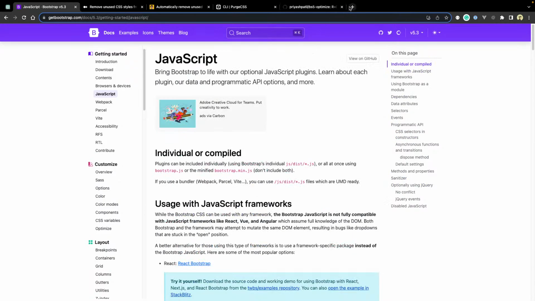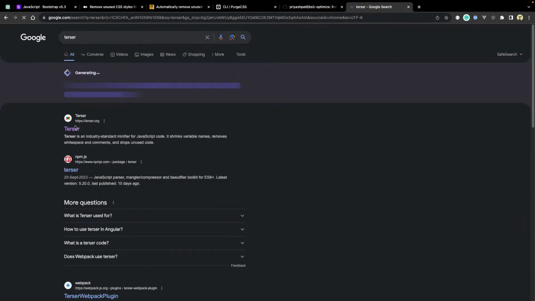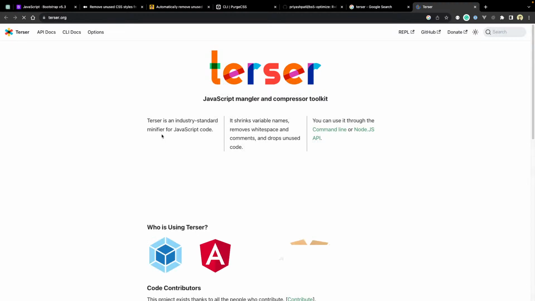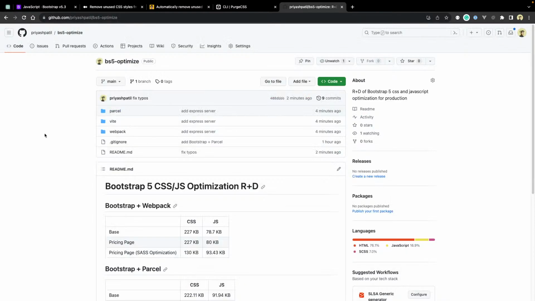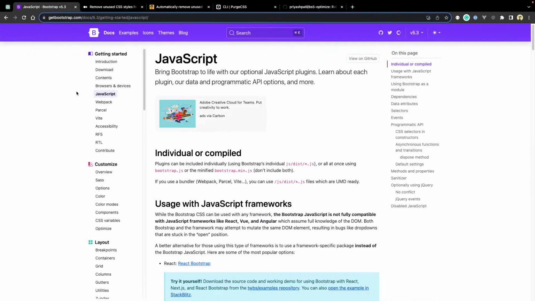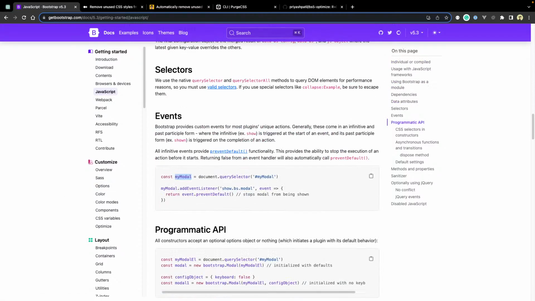And also possibly we'll look into Terser.js. This is again just to optimize the bundle size, like a minifier or something. I don't think we'll be using that, but I think Webpack and all these tools have minification built in. But anyway, if that is required, then we'll look into that as well. So that's it for today.